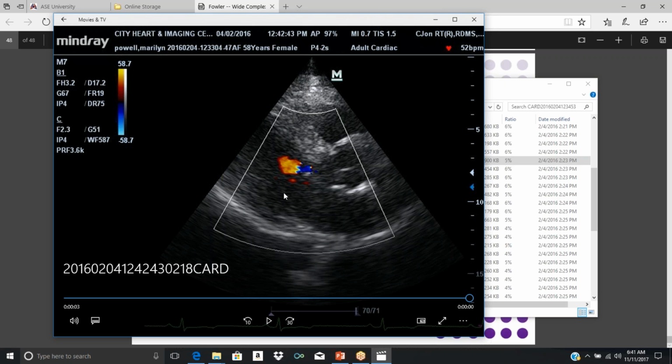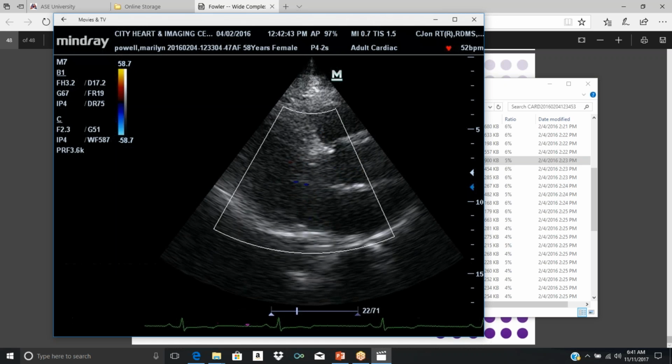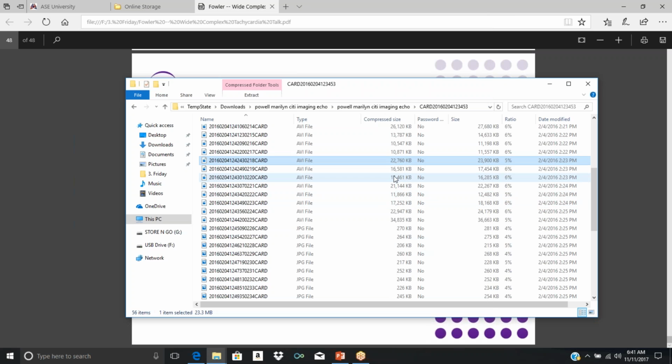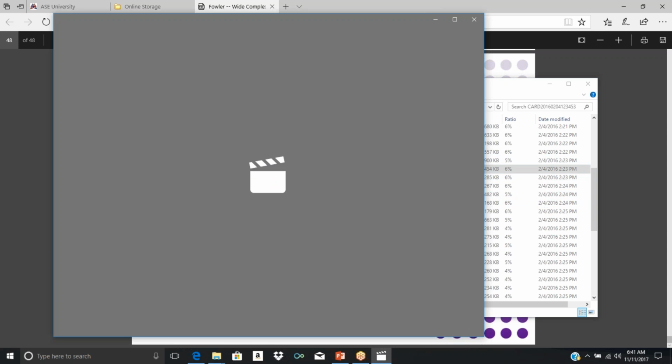So if this is our mitral valve right here, this is our LV cavity, and this is our left atrium, that jet more than likely is mitral regurgitation, because it suggests that there is flow from the left ventricle across the mitral valve into the left atrium. This is the jet I'm talking about. It's very tiny, so you don't expect it to be much. Color flow Doppler is a form of pulse wave Doppler.